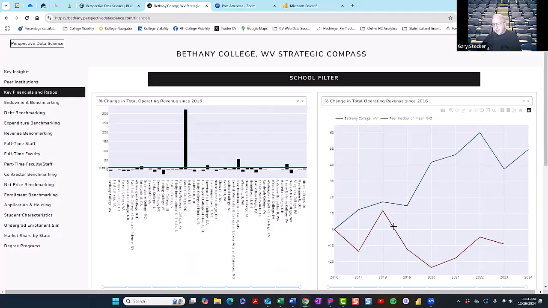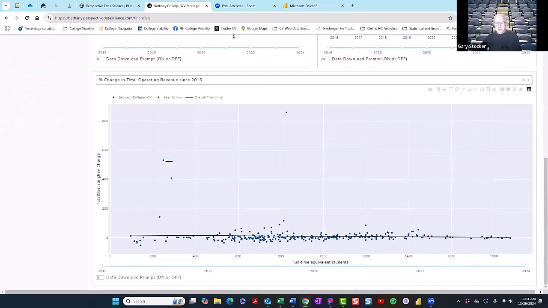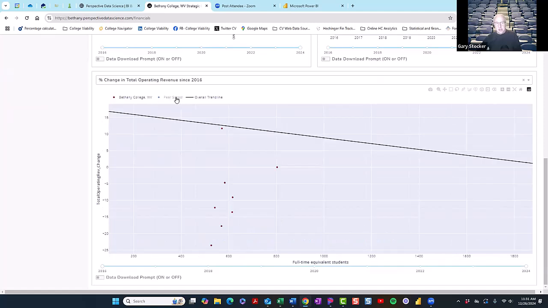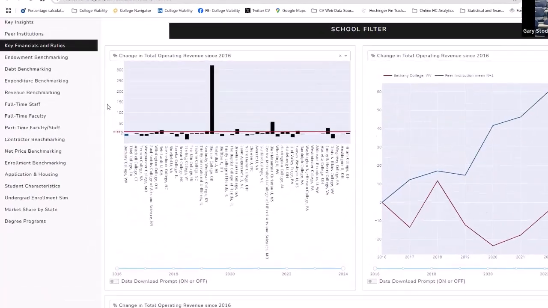We again see that our demo college has some issues. And let's go down to this visualization. And again, we'll turn off the peer. You can see that in this case, change in total operating revenue is low, low, low, year after year after year. Let's bring the peers back. And again, you can see the clustering around that line, which you would expect. And you can make the decision, is this the kind of data that I want to have for my college as we look at its comparison to others and even the financial health and viability of my college?